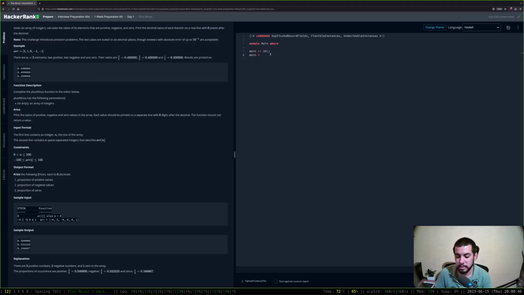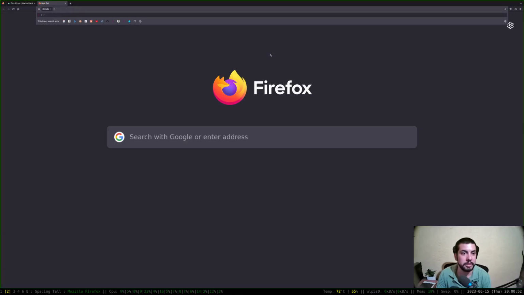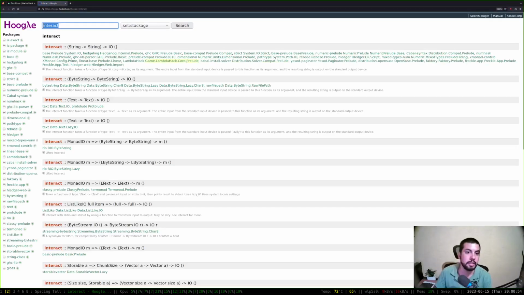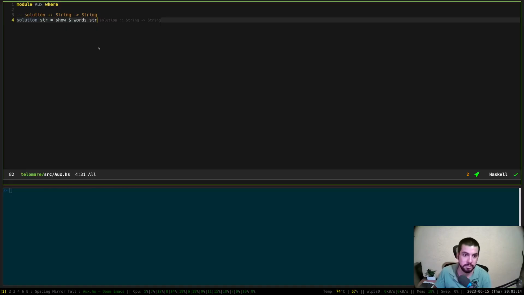And here we are gonna use the interact thing. Interact is a function that takes a function and returns an IO action. This function that it takes, it's a function that as an argument takes a string and returns a string. And this string represents the standard input, and this string represents the standard output.